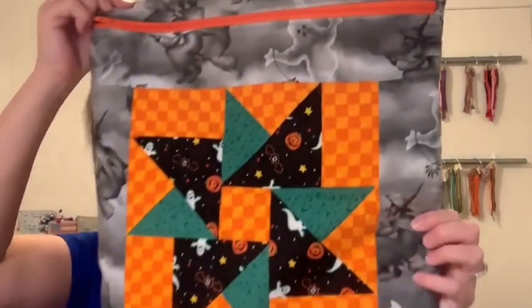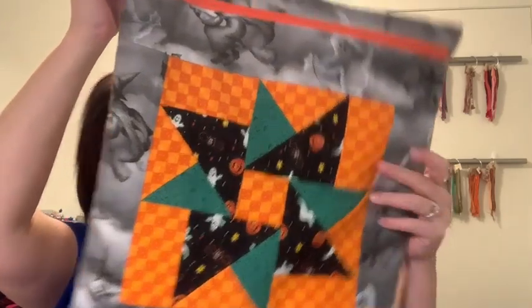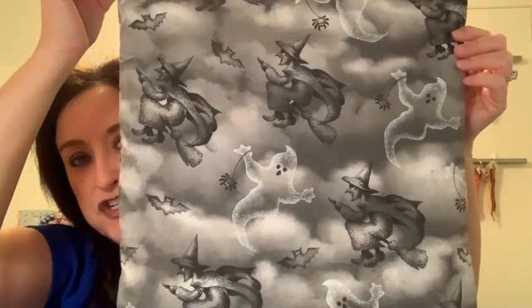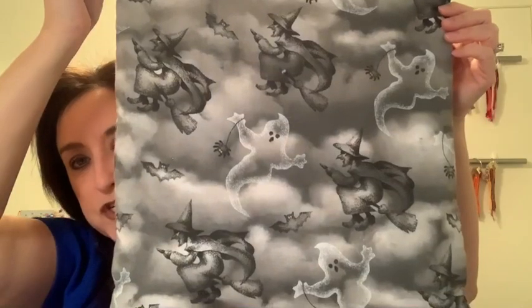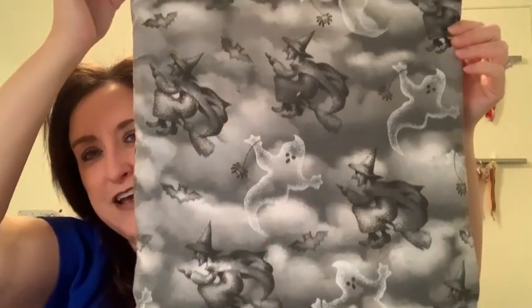This is a pretty bag that I love. It was made by Kindred Stitcher. She has pretty bags. Isn't that a beautiful bag? I love the ghosts on the sides. Here's the back. I have not seen her post. I think it's Kindred Stitcher Designs on Instagram. She also has a floss tube. Anyway, I believe I saw on her last floss tube that she's not doing bags for a while. I think she's taking a little bit of a break. But I think she still has some posted. So check out Kindred Stitcher Designs on Instagram.